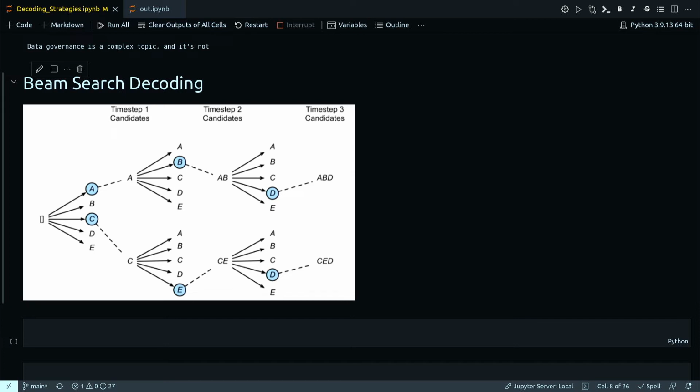Those B candidates will move to the next time step, and the process repeats. So instead of decoding the token with the highest probability at each step, beam search keeps track of the top B most probable next tokens, where B is referred to as the number of beams or partial hypothesis.